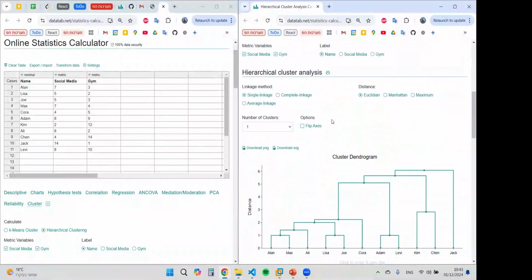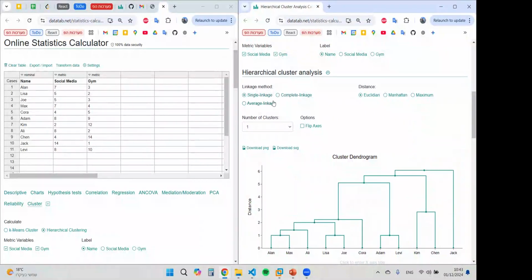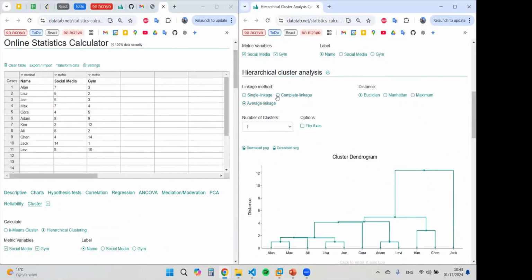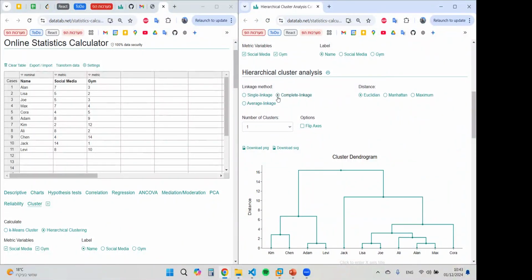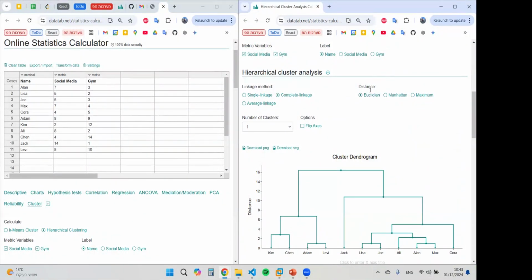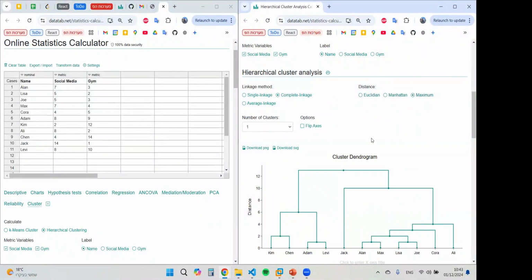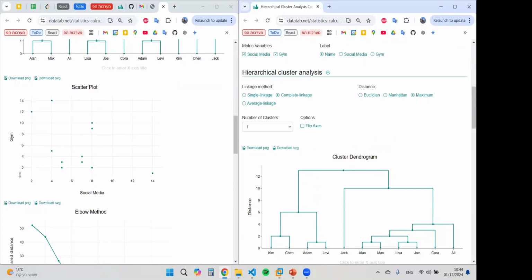Okay. Also, do you remember the distance metrics? We have single linkage, we have complete linkage. Do you see the effects on the dendrogram? It's just a different way to calculate the distances, as we said earlier. It makes a really large difference in the final output. And also, we have the distance metric, which is Euclidean, Manhattan and maximum. I'll explain shortly about maximum because we promised earlier, but I'll do it fast because we don't have much time.